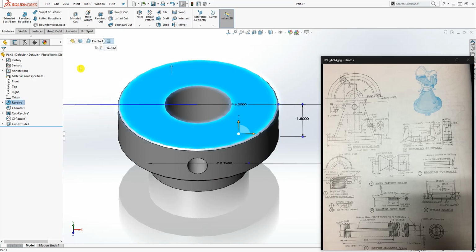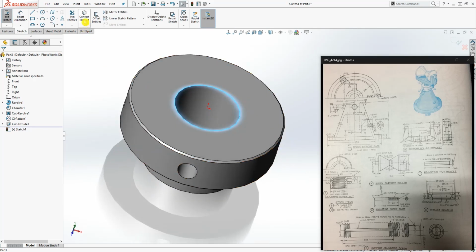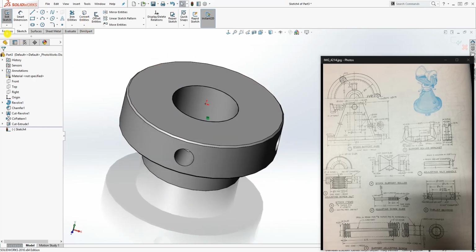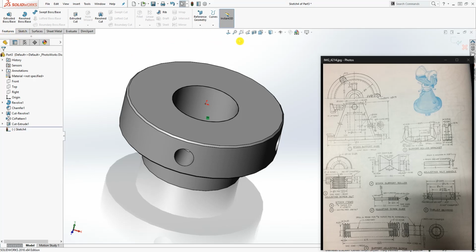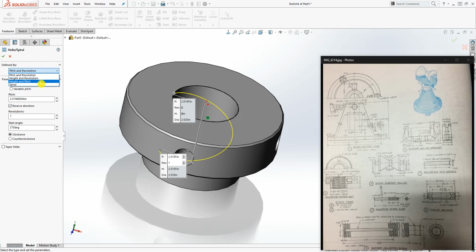Okay, so now click on the top face again, sketch, and select this top edge, the circle you just got, convert entity, and once you have that done, while you're still in the sketch mode, feature, down to helix, and we want to reverse the direction, and we want to use the constant pitch. For the pitch, let's change this to height and pitch.